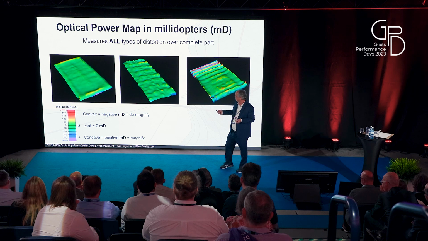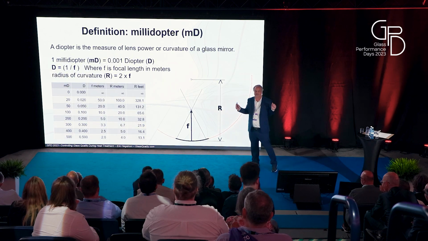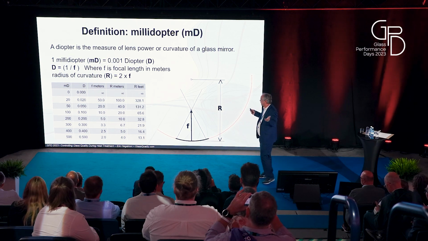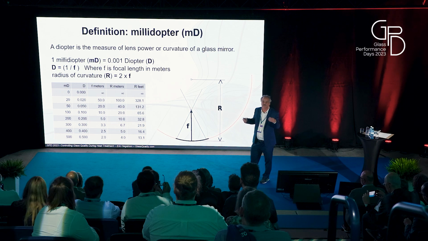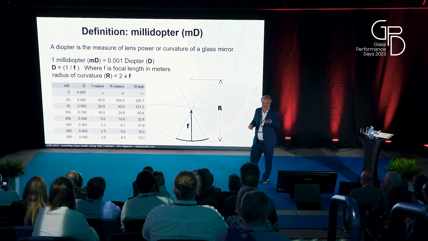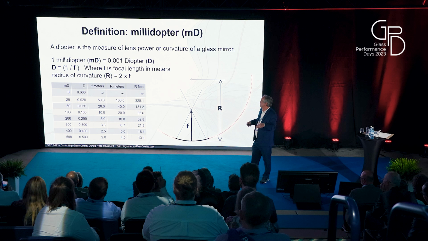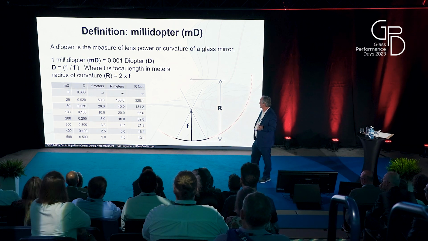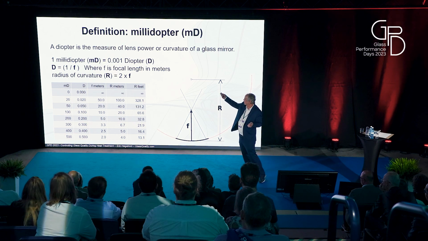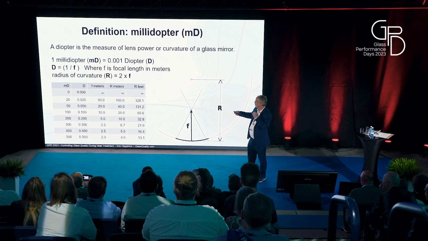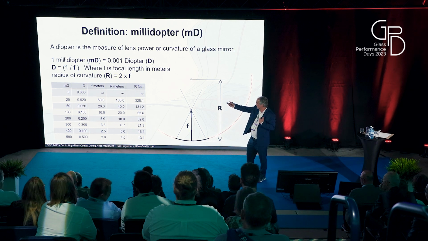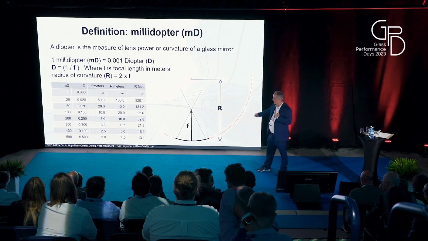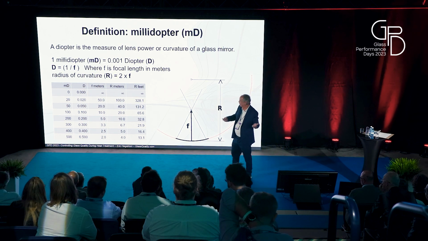And then the question is, what exactly is a millidiopter? I know we throw around the term millidiopter, but what is it? It's a very simple term they've come up with. They don't want to use focal length because focal length would get infinite when glass is perfectly flat. So a diopter is 1 over the focal length in meters, and a millidiopter is, of course, 1/1000th of a diopter. I've made an example chart here on the side to show you what the radius of curvature would be for various example millidiopters, so you can have an understanding of what a millidiopter is.